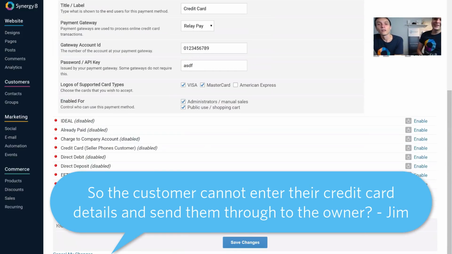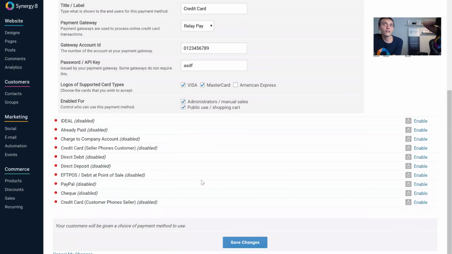So absolutely not. The reason for that is around the sending of credit card data. It's a breach of compliance on Synergy 8's part to be sending credit card data via an insecure source. So that's the main reason why we don't do that one. It's also not really a good idea to have merchants collecting thousands of card numbers that are accessible at any stage, and there's just security implications written all over that.